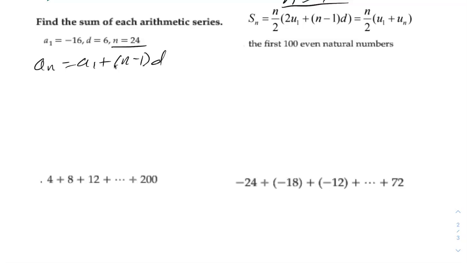I know that I'm looking for the 24th term. My common difference is 6. My first term is negative 16. So you can find that term very easily, but you need that term to use this formula. A lot of times I would use this formula instead, because you need a little bit less stuff. All you need is the first term, the term number, and the common difference, which is what we have. So if I want the sum of the first terms, let's write the formula down first.